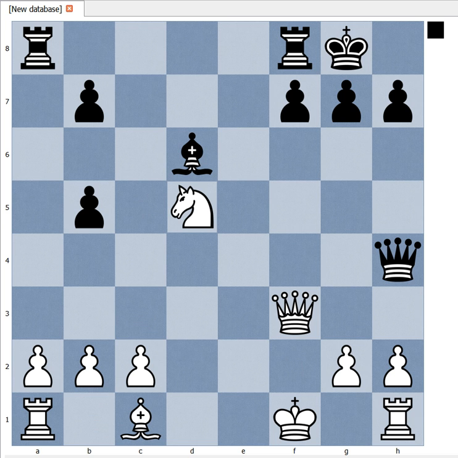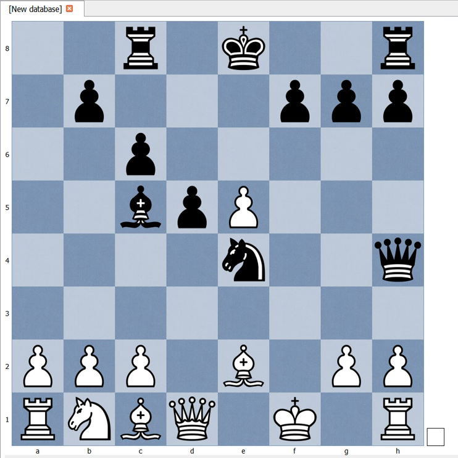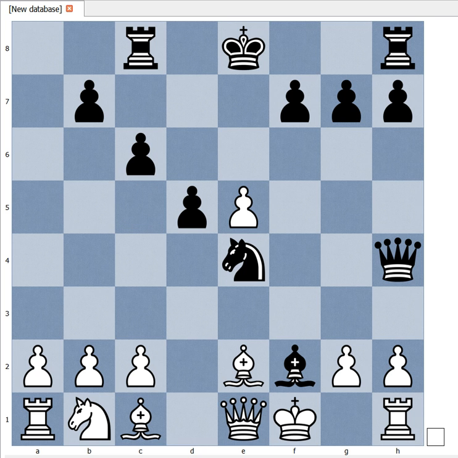Let's see after knight takes c8 here. What about rook takes c8, which is better than bishop to e2 back, bishop c5. This is threatening mate, so queen e1 and bishop goes back to f2, and it's a draw. Okay, let's go back to the game.